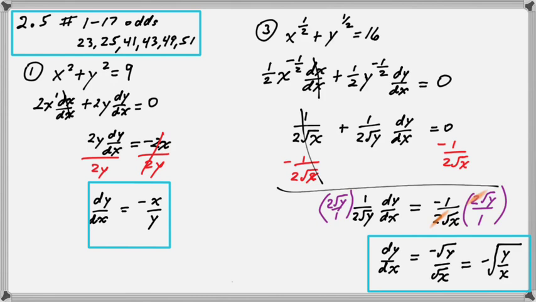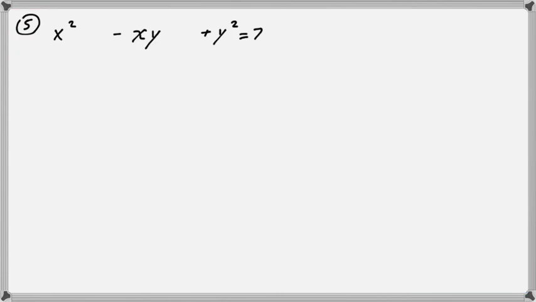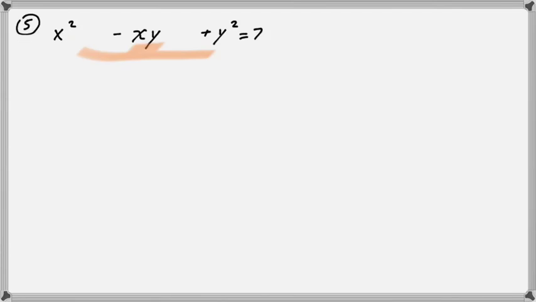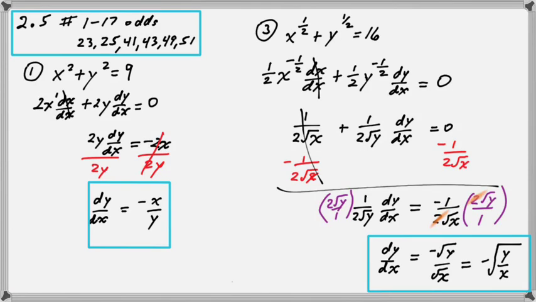Okay, we've done 1, we've done 3. Let's take a look at 5. I want to point something out. Wherever there is a product, I leave a space. Do you see how I left the bigger space? Because I have to do a product rule. Same thing here. Do you notice I left a space here because I have to do a product rule? I'm just pointing out, sometimes if you leave yourself a little bit of room for product rules, you'll be a little better off.